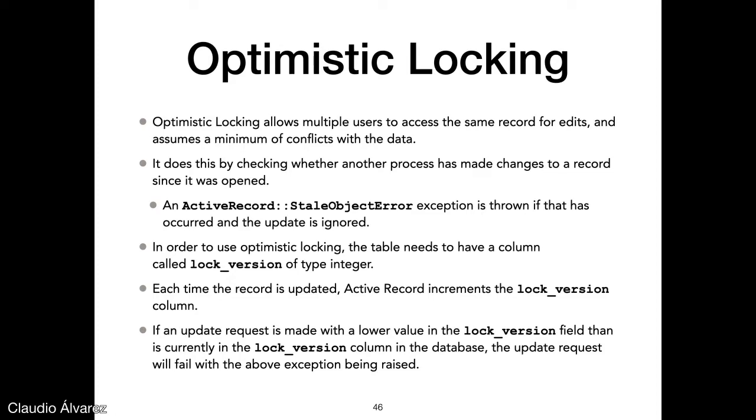You see, it may happen that there's overlapping of updates. So another user came more recently to make the modification and the lock version incremented. So the first user will attempt to save. When the first user attempts to save, the lock version will have been incremented by the second user, and an exception will be raised. The stale object error will be raised if the lock versions are inconsistent.